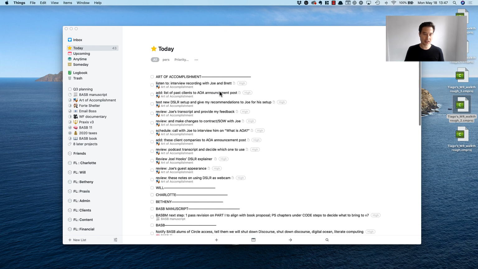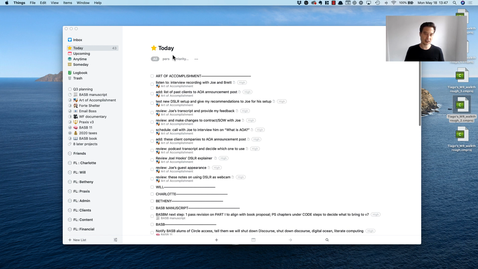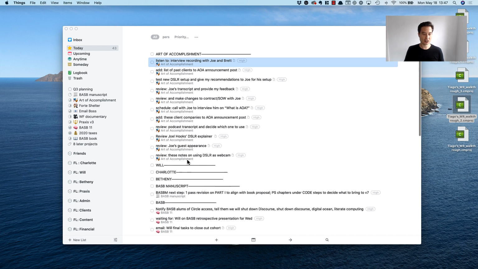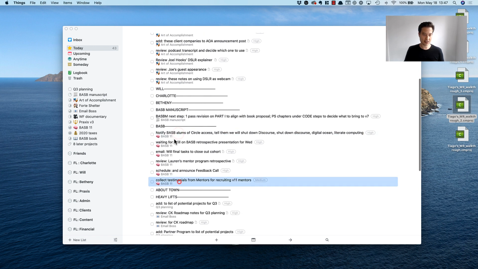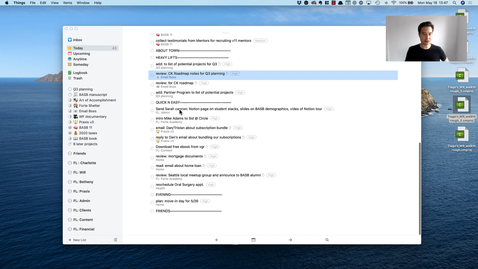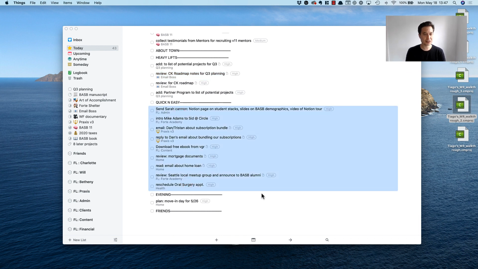And it will take me all week. It says here today, but I use the today list as a this week list because it will take me some time. Today I might get through these. Tomorrow I might get through the building a second brain tasks. The next day I might take up some of these heavy lifts in advance of our meeting on Thursday. And the quick and easy ones, I'll fill in here and there when I have 20 minutes between meetings, or when I have some time in the evening where I still have maybe an hour of work time left, but I'm too tired to do anything too difficult. So these all slot into my day.